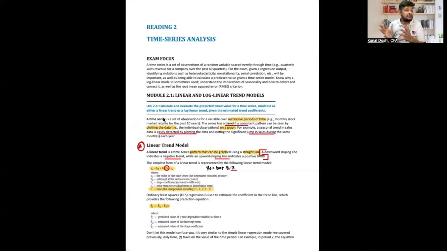Now, that big data, many of these things are similar to your level one. They were recently added. Recently means the last couple of years, not only this year. The majority of your questions are going to be from the first two topics only. Even though they might sound huge, if these first two topics were split into five or six topics, you might not feel so much pressure. But yes, it's not completely related to level one. It's related to a topic in level one which most of us skipped, that is linear regression.